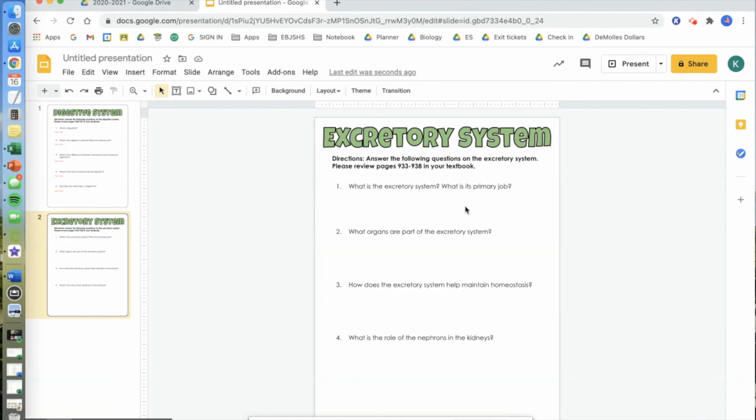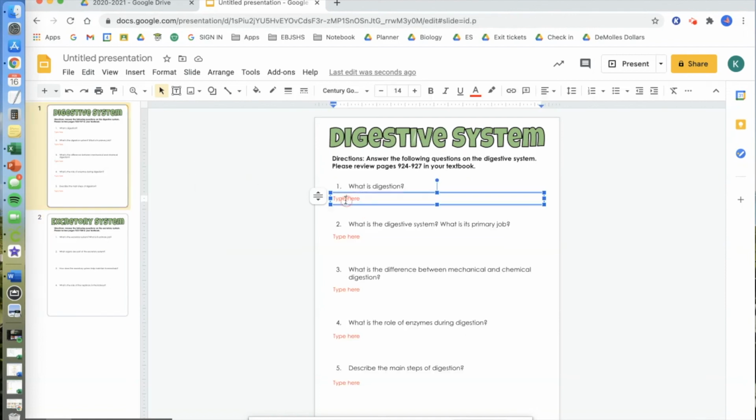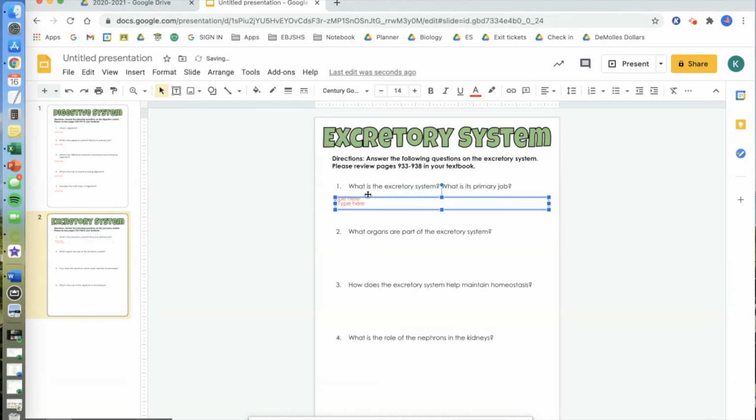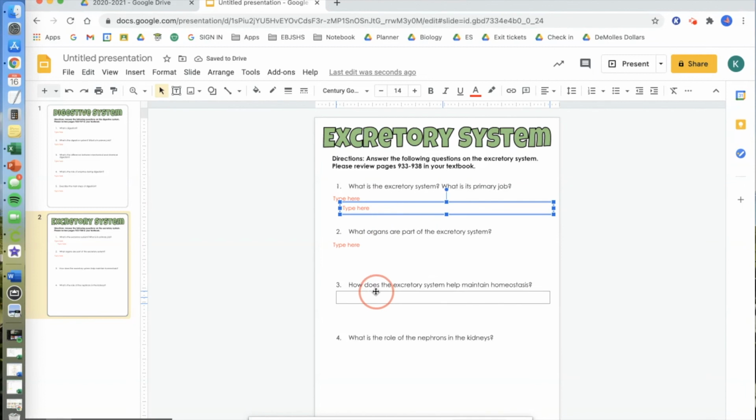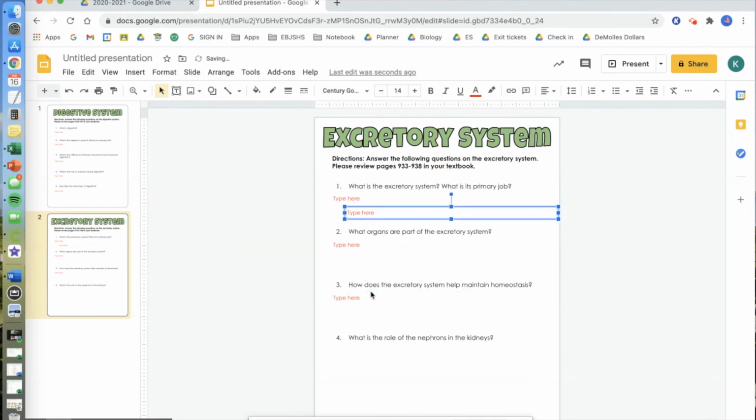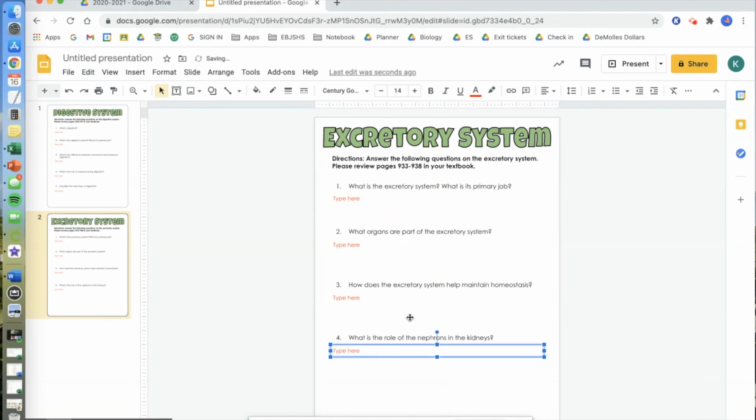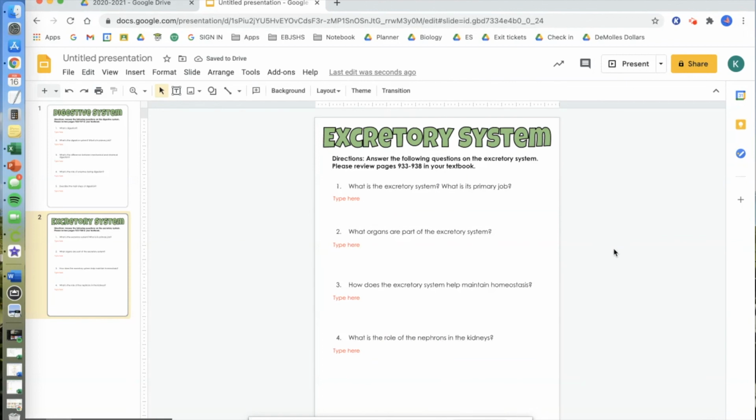So I want to now add text boxes for students to type in. So I'm going to click and copy and paste these from the previous page, and I'm going to paste a couple of them. So now students can just go ahead and type in these boxes. Anything you want the students to be able to edit should not be on the Edit Master page. Anything that they want to edit should be directly on the actual slide. Only the things you are locking go on the Edit Master page. And so now when you share this worksheet with your students, the only thing that they can do directly on here with the information provided is to type in these text boxes.